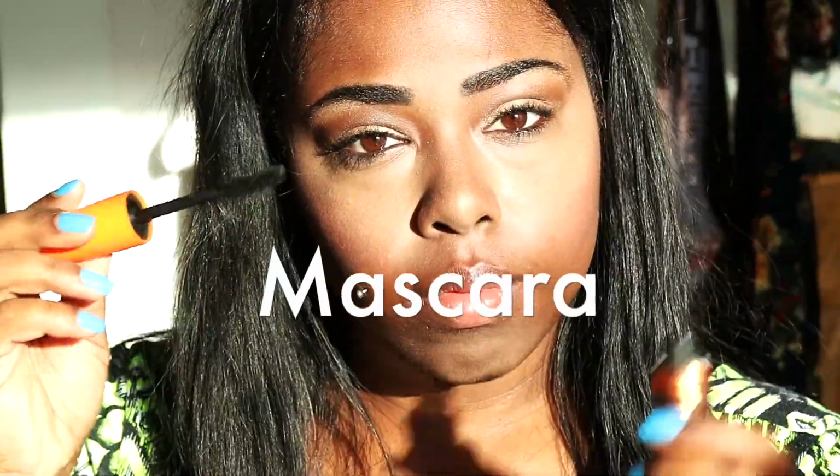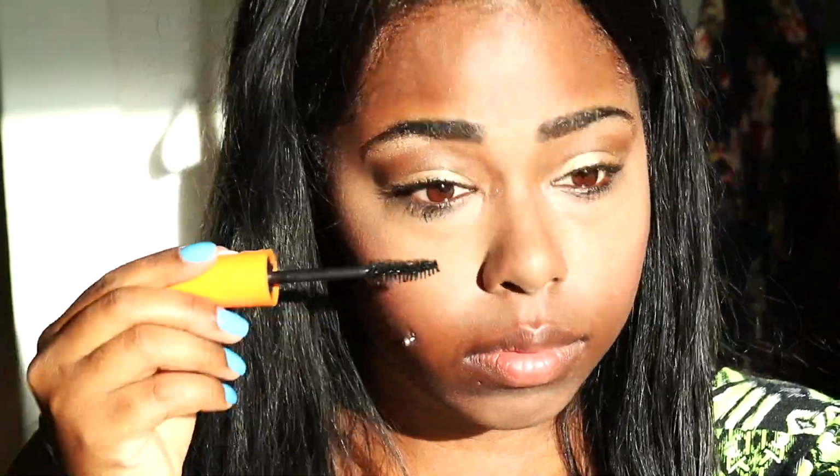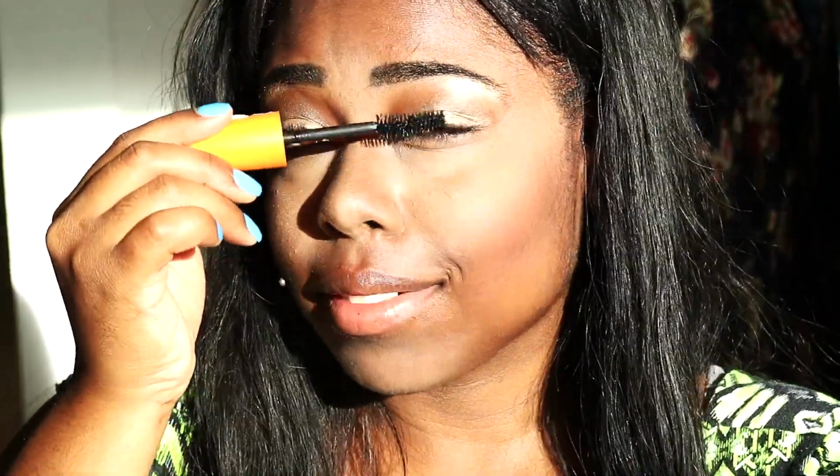Now I am adding mascara just to thicken up my lashes. If you would like thicker lashes, you can just add falsies, but I have pretty thick lashes of my own.